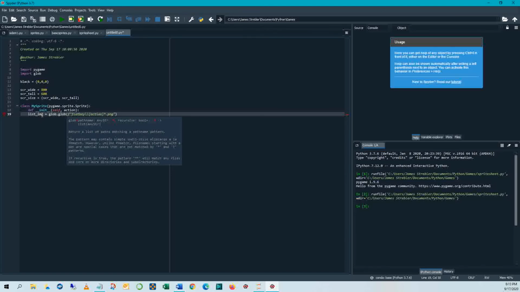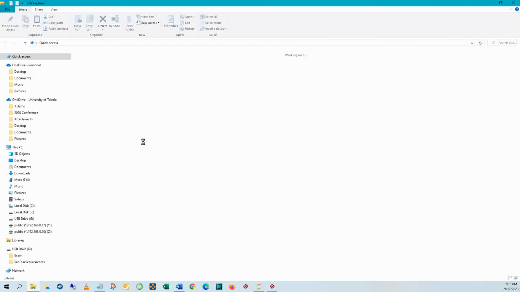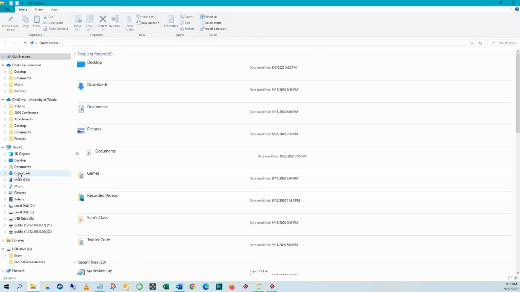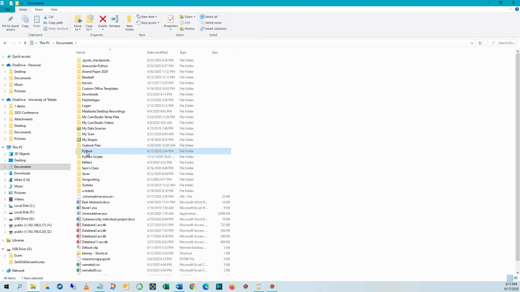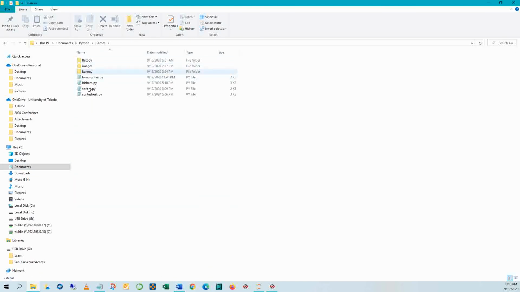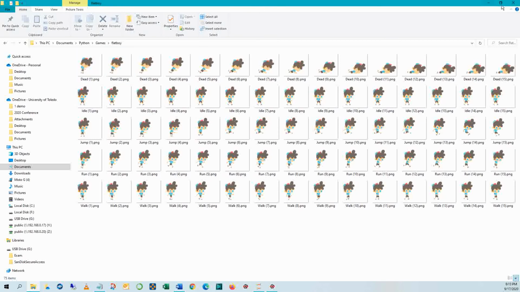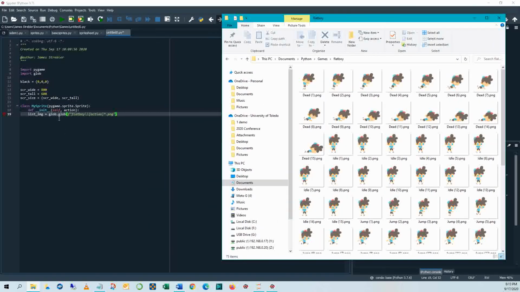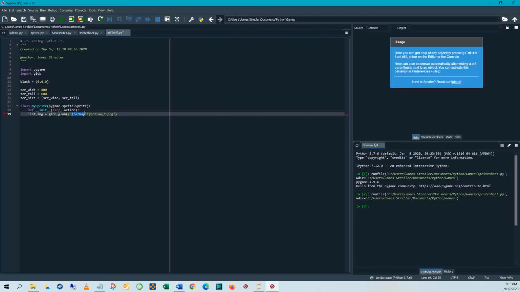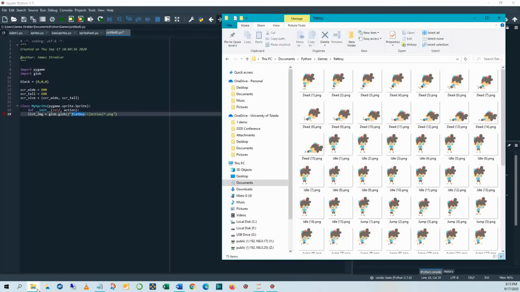Star.png. So what am I doing here? I'm giving it a weird path that I want to be universal, that will represent the location of all these files. So when I go to Documents in Python, all my Flatboy files, I'm going to store my program here in games, and then my Flatboy files are going to be here. So Flatboy is the name of the directory, all lowercase Flatboy, relative to the directory I'm in. So we got that going for us, which is nice.